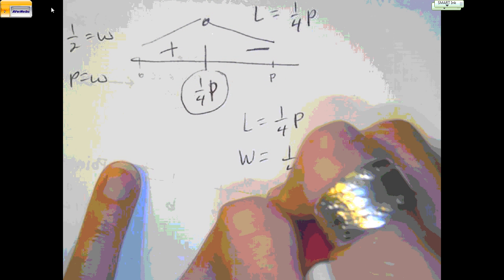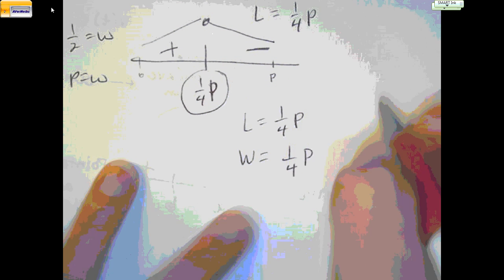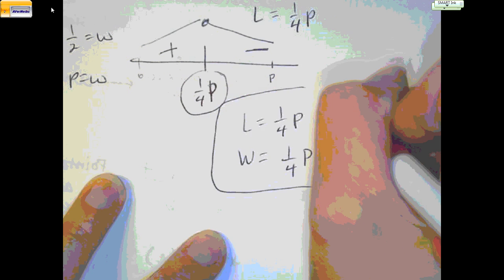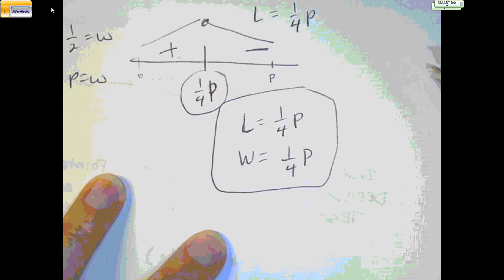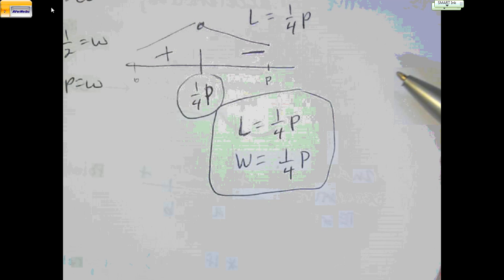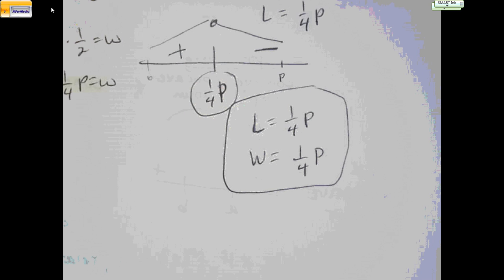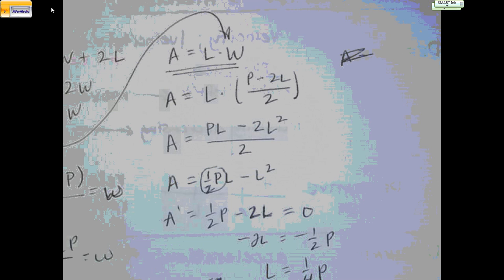And that's the thing about a bunch of these rectangle problems that they give you. If you're maximizing area, you typically wind up making a square. So usually L and W wind up being the same on a lot of these problems. So there's 10. That was tricky for a lot of kids today.